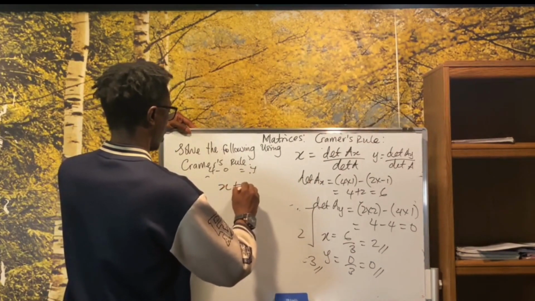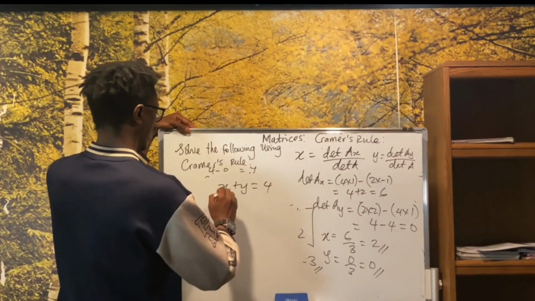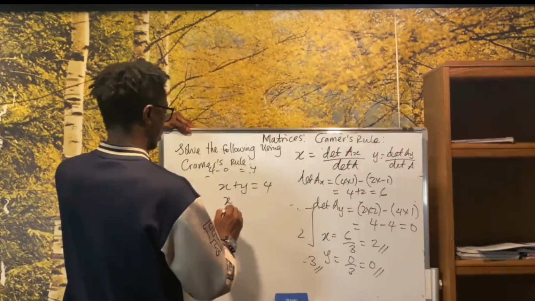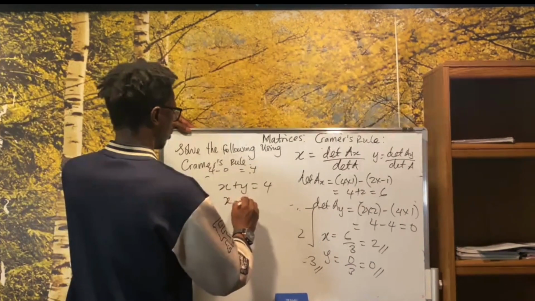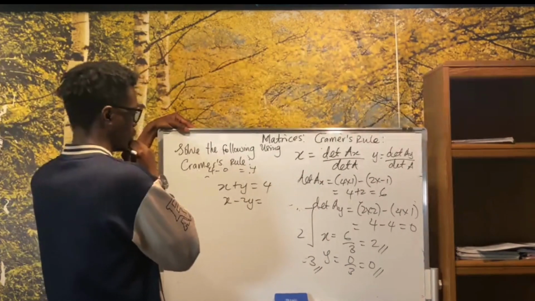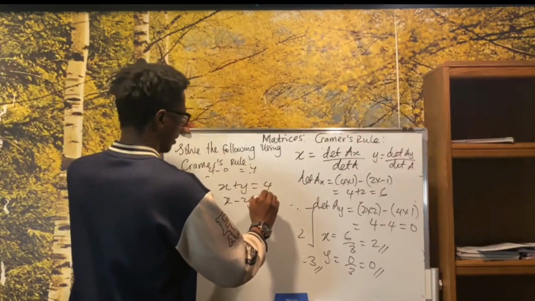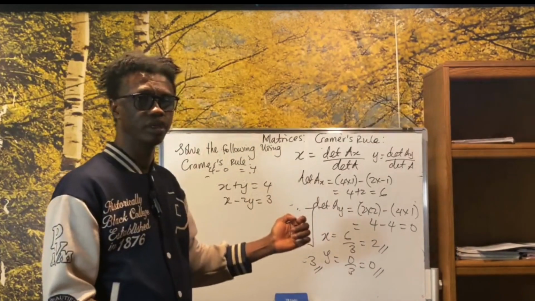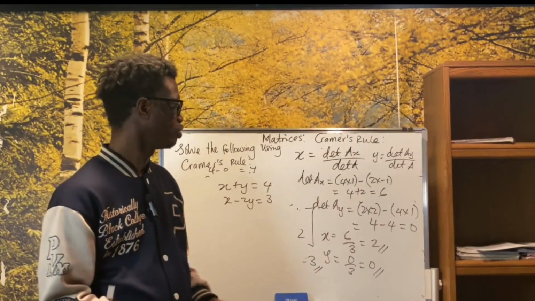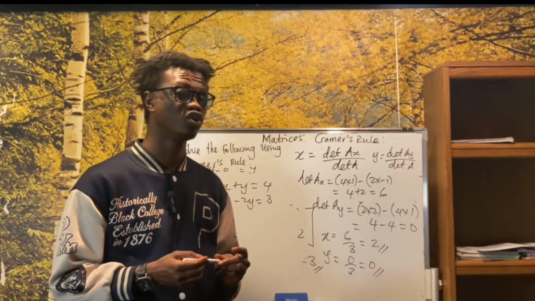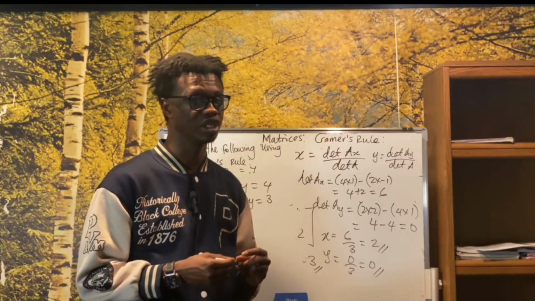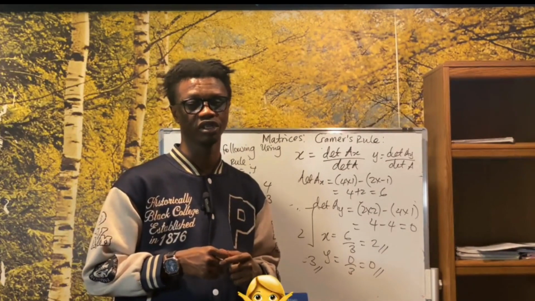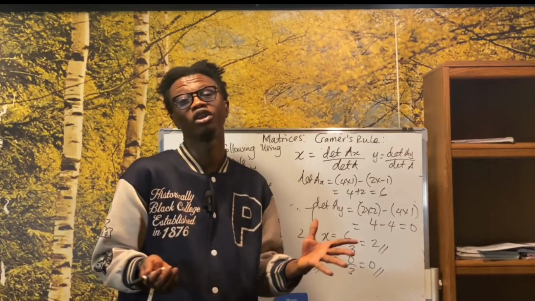Say it's x plus y equals 4, and the other one is x minus 2y equals to, yes, let's make it harder. Okay, so solve this one. Give me your x and y values using these determinants. Don't use substitution, don't use elimination, don't use graphical method. Just be sincere to yourself. That's the only way we can learn.